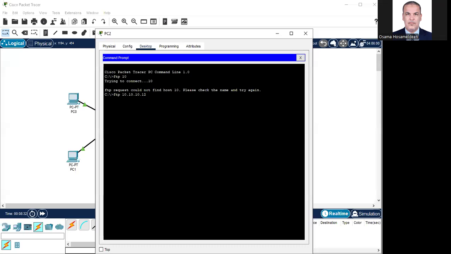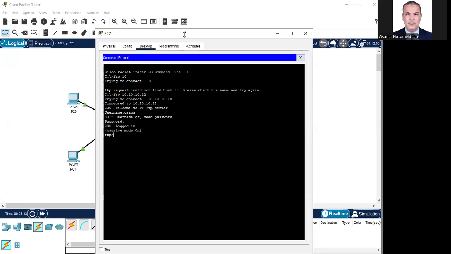This is the IP address of the FTP server. It asks for the username, so write down Osama, this is the username, and 123 for the password. Okay, we successfully logged into the FTP server.